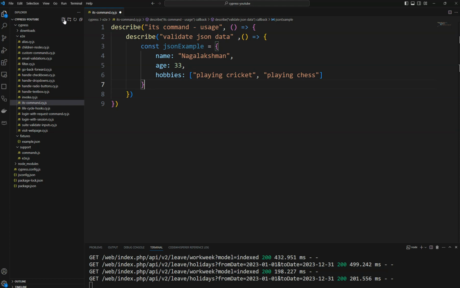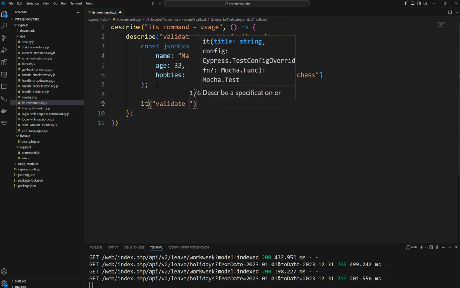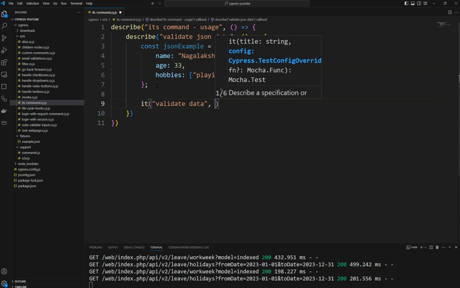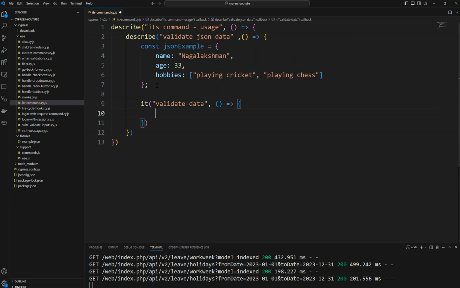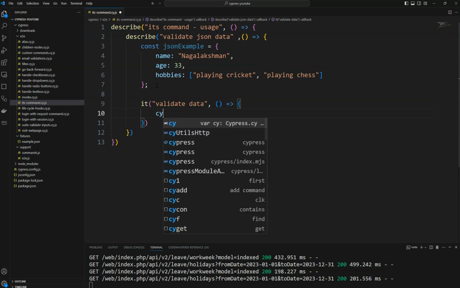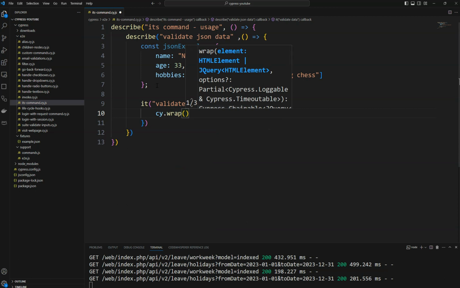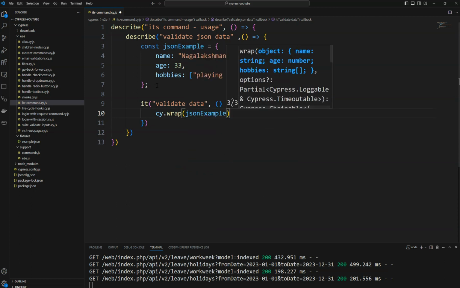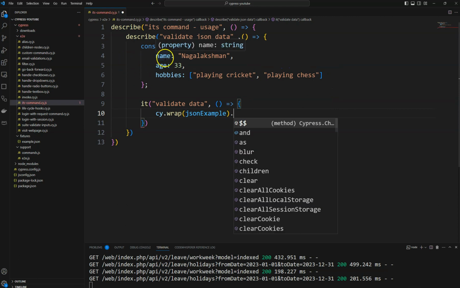Okay, to validate this data, I'm going to create a test case. So validate data. Okay, so the first thing is we need to wrap this object. So I'm going to use cy.wrap my JSON example, and then its, since I wanted to validate name.